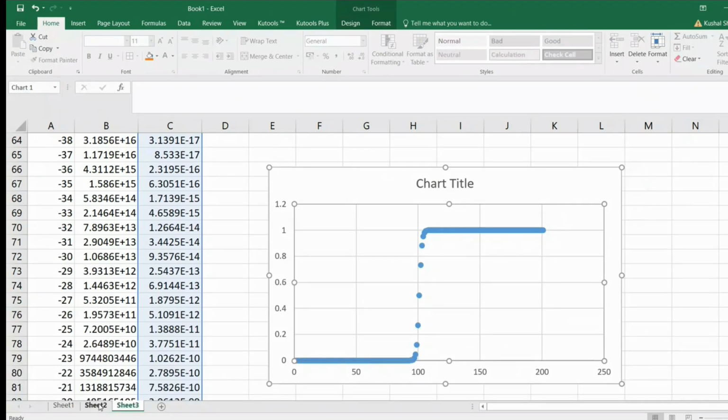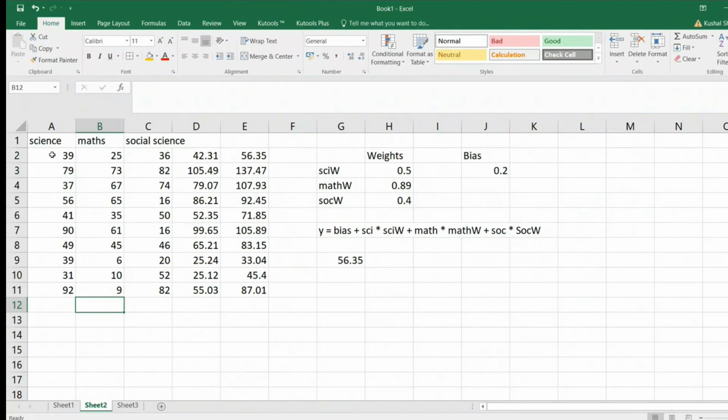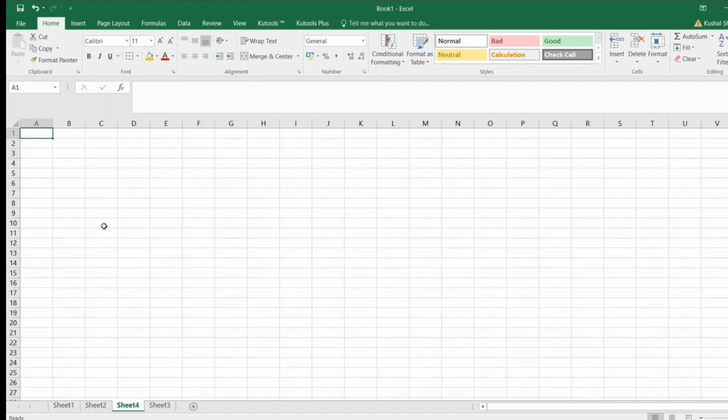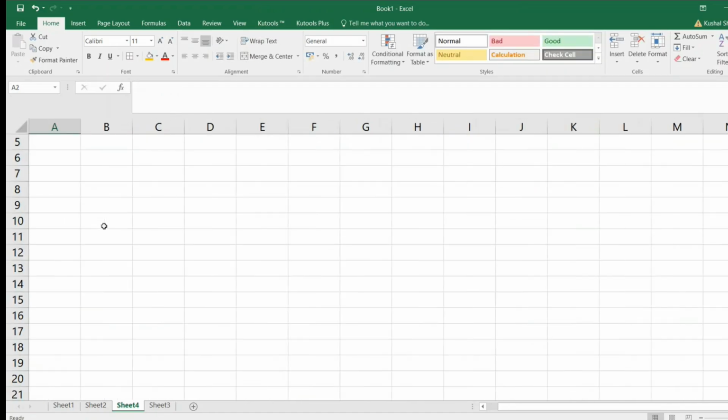In sheet 2, let's go. So here we have science, maths, social science, and we don't have the output, whether that person got selected or not. Let's say we have got some output also. I'll just take here, y is the output, and we have y pred, the predicted output.